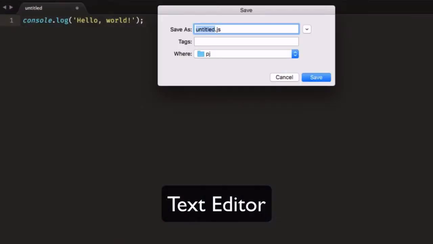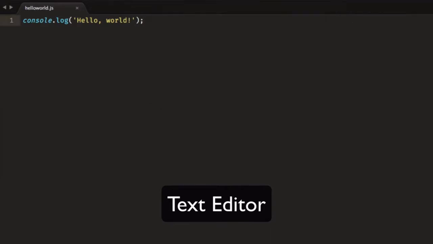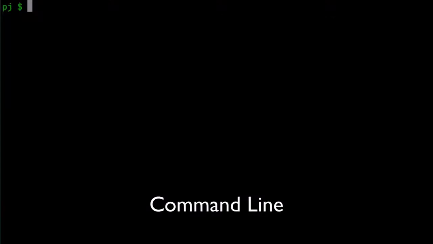Now, if you're in the Groovy console over there, click the button, and in a few seconds, you should see the output. And of course, it says hello world. If you're on the command line, save that text file as helloworld.js. Any location, doesn't matter as long as you can get to it. And then type in node space helloworld.js and press return. You should get the same thing, hello world.